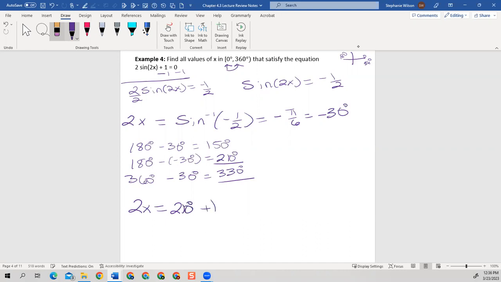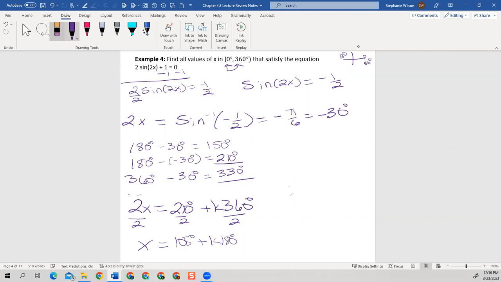We're going to add it to the k of 360 degrees. I'm going to divide by 2 on both sides because I need x to be a +1 coefficient. So now I got 210 divided by 2 is 105 degrees. And that 360 divided by 2 is 180 degrees. All right, so this one was at 210.